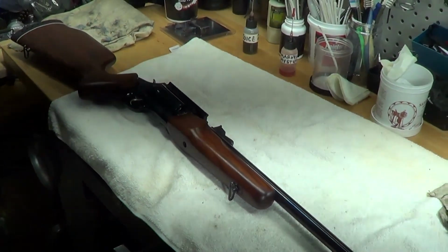Alrighty. And this is the most part that breaks on these stocks, because they made it really thin here. So this really fractures right here on almost all stocks. Okay, so that was back in.